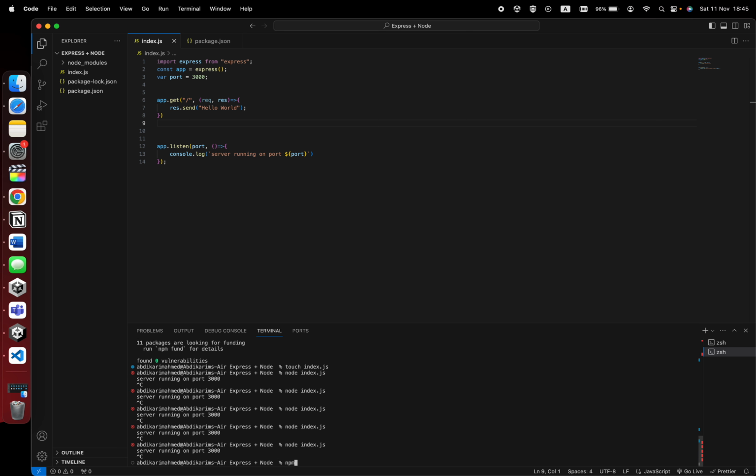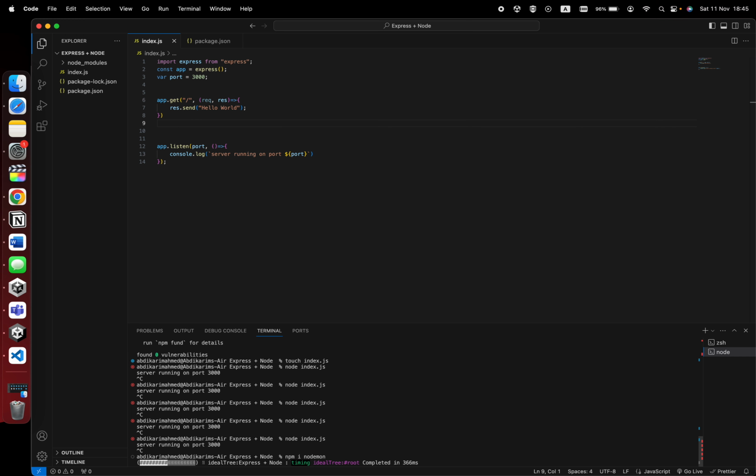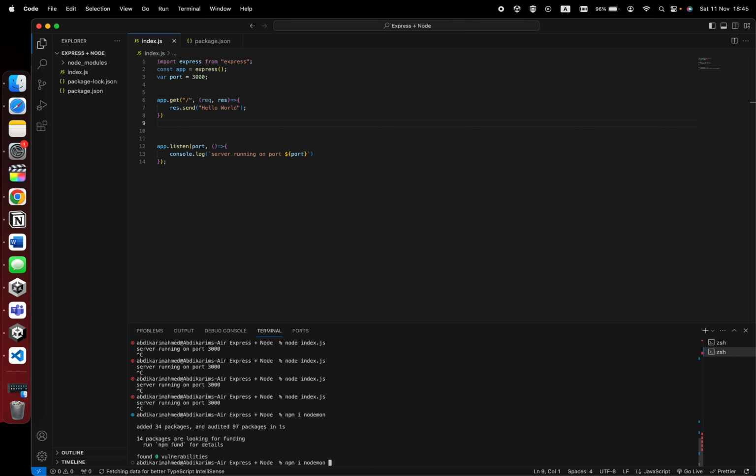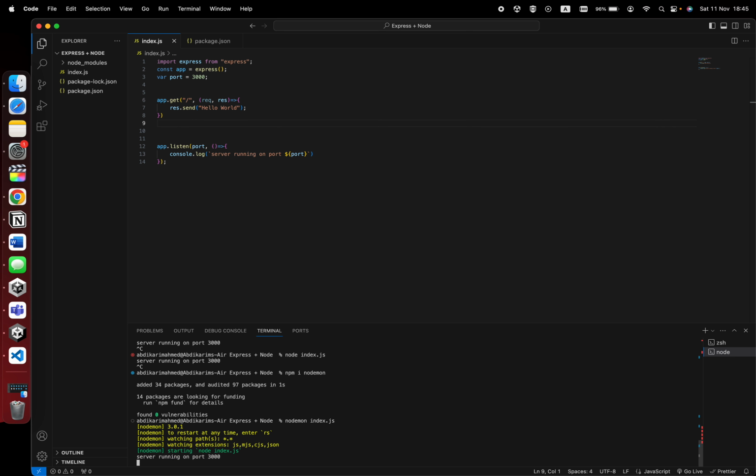I'm not sure if I can do it now. npm i nodemon. Okay, successful. And so when we run the index.js file, we have to say nodemon index.js.